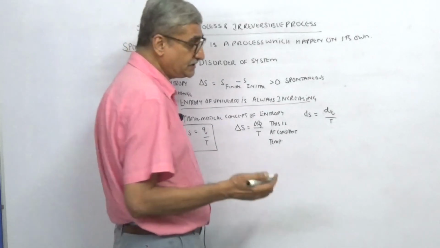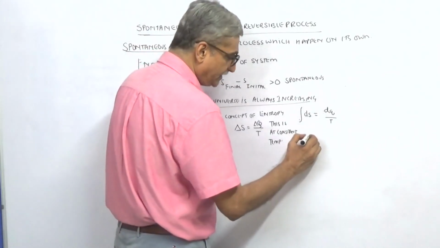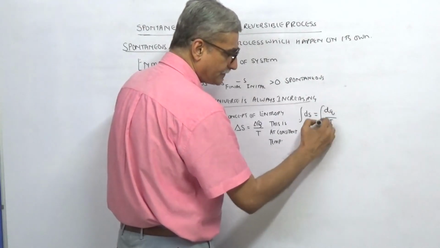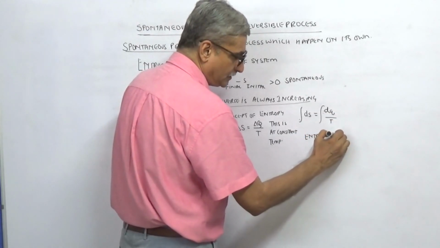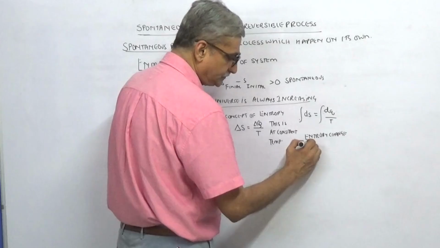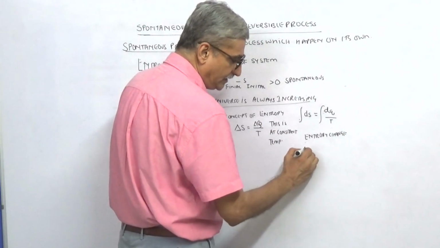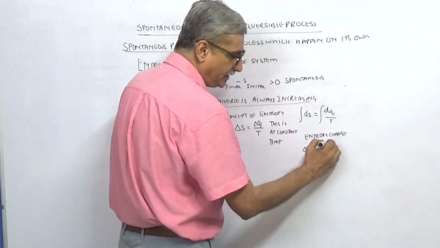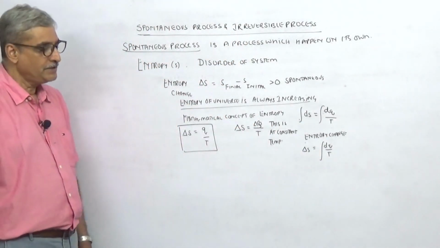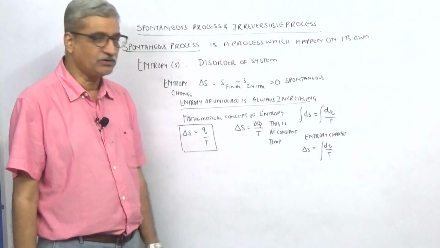Now, how do we find out delta S? In this case, it is integration, final minus initial. So the entropy change at constant temperature and not at constant temperature will be delta S equal to the integral of dq by T. We are going to use this somewhere later on. Is it clear? So mostly what we are going to talk about today is the situation at constant temperature.